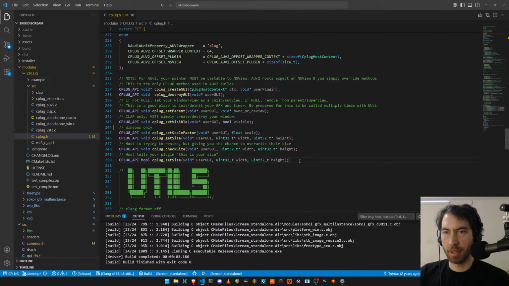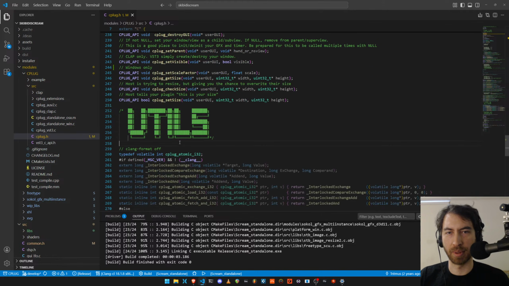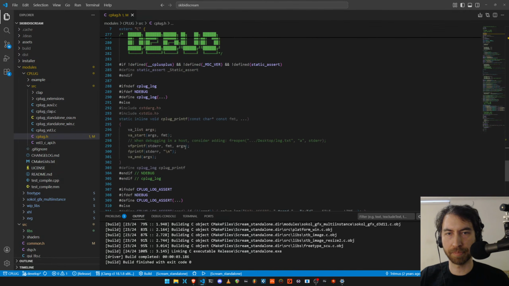So some plugins will just have a convenience thing for resizing, because you get some DAWs like Reaper where, I don't know why it is, but trying to resize a window in a really pretty way in Reaper is basically impossible.